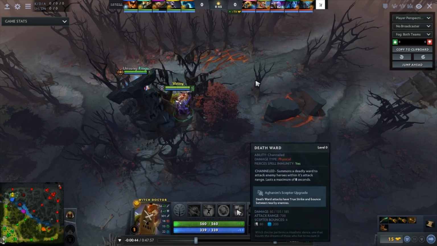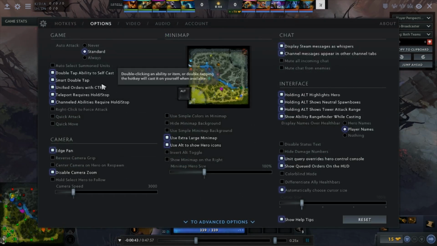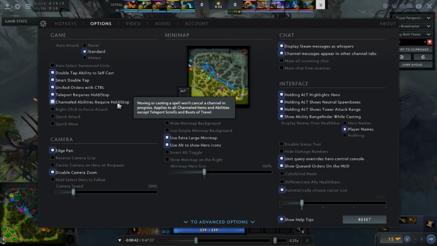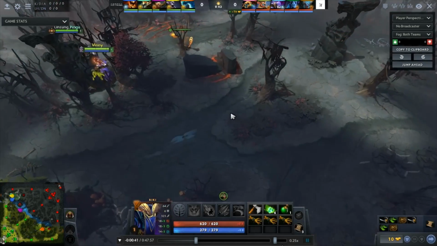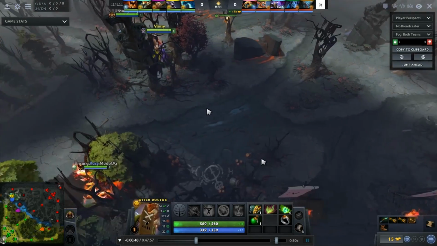It is easy to mess that up because you could accidentally cancel your ulti if you don't have this setting already turned on, and that is right here in options. Channeled abilities require stop. This way you can never accidentally turn off your ulti unless you press stop, in which case that would presumably not be an accident.